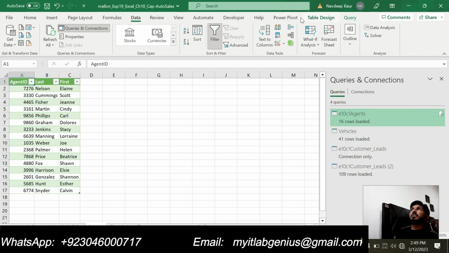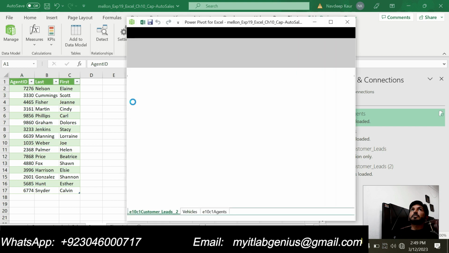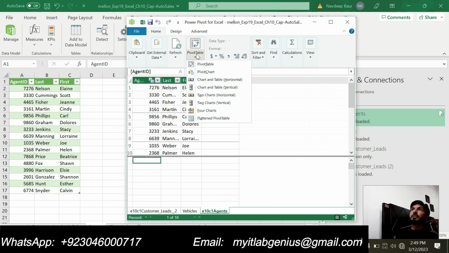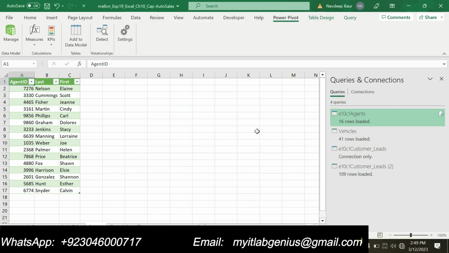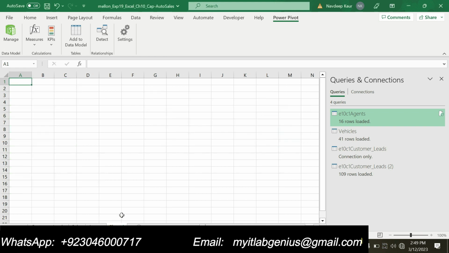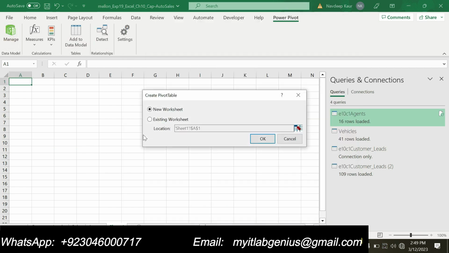We will just click on the power pivot and we will click on the manage. So we are supposed to insert a pivot table on the sheet 1 in cell B3.